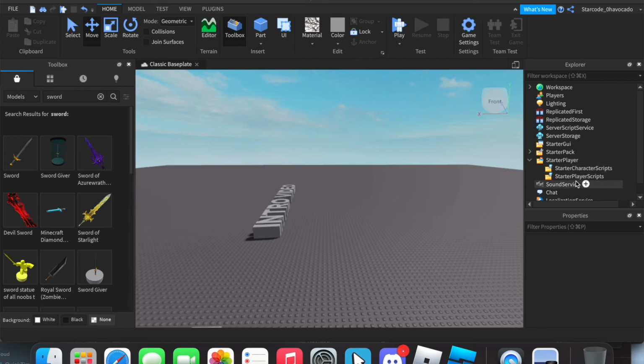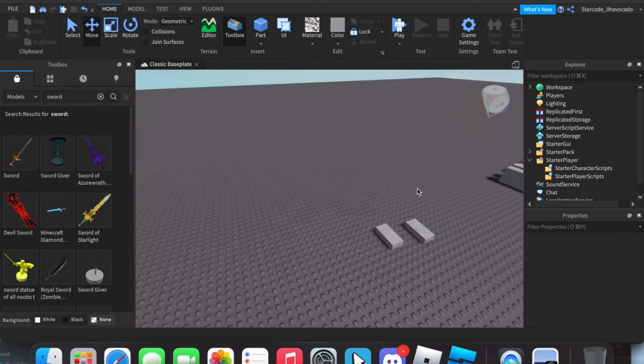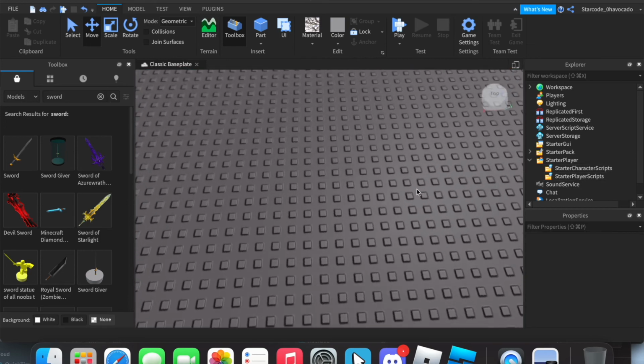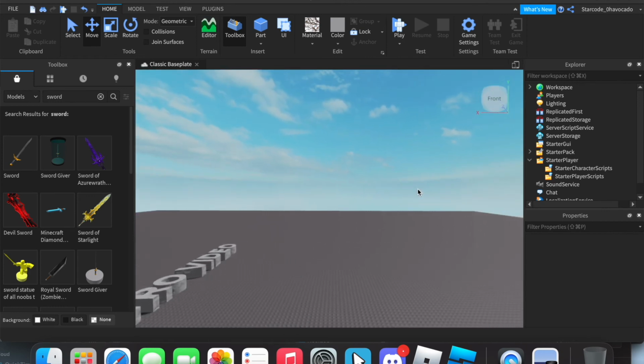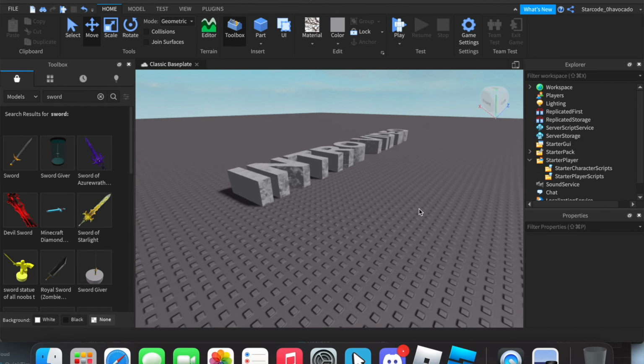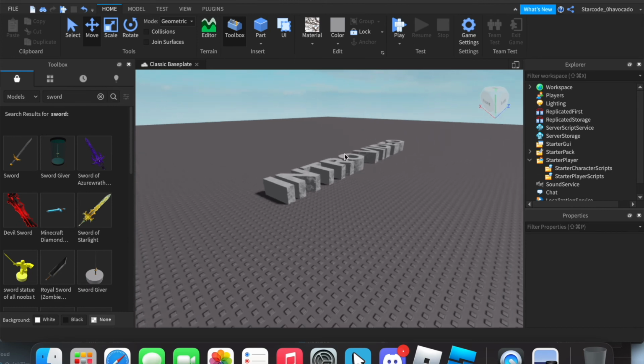And then StarterPlayer, your StarterPlayerScripts. Like in Line Runner, which is a Roblox thing, it would be stuck like this, and you would only be able to rotate and go like that. And then StarterPlayerScripts, if you made it so you'd press F and a lightning thing would come out, that's what it'll do.